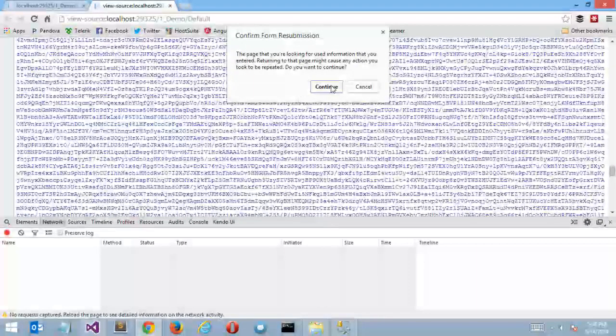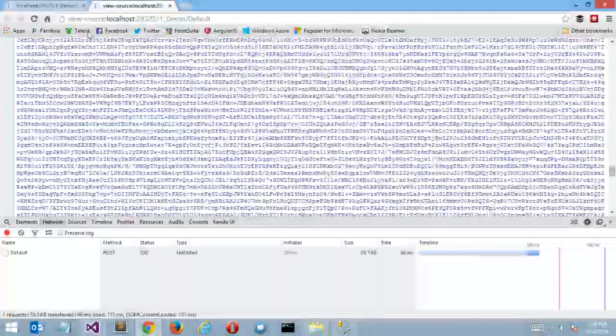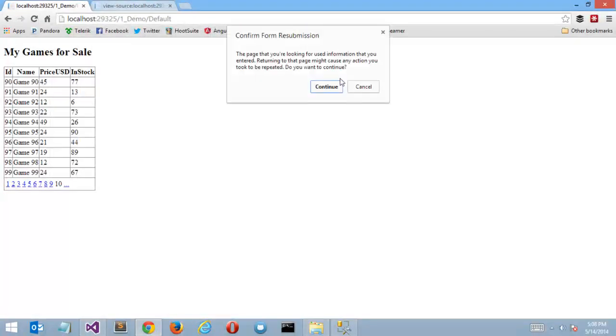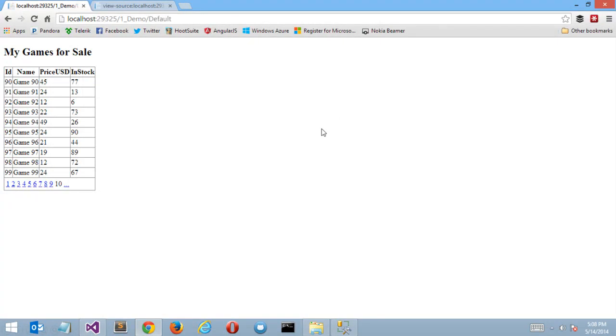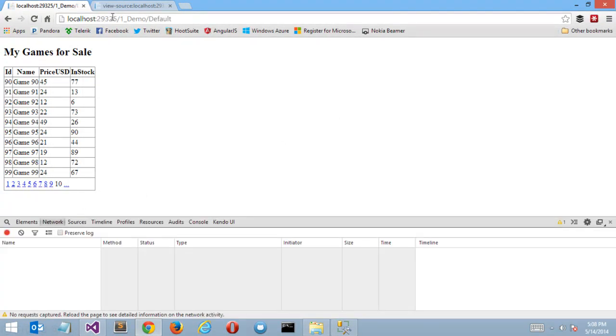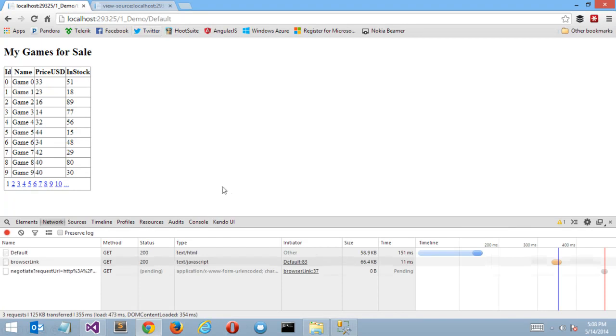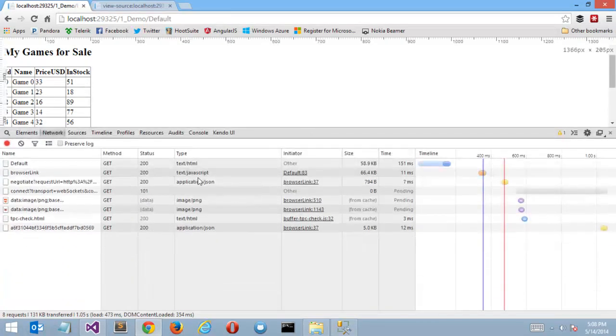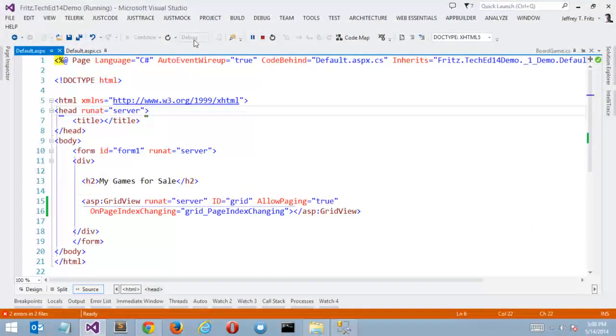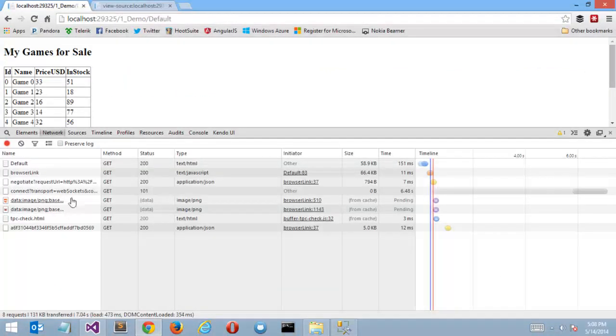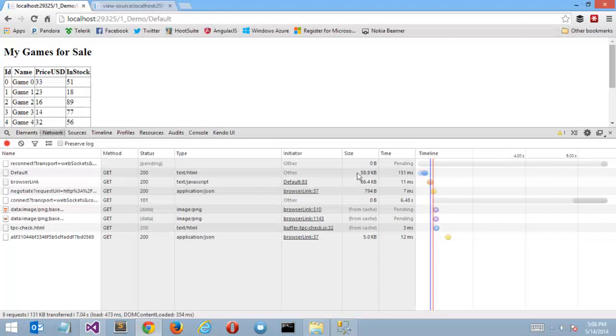Let's just reload. So now my default page is, let's reload this so we can lose that browser link stuff.